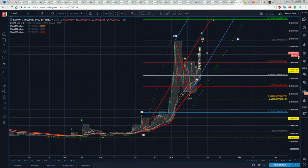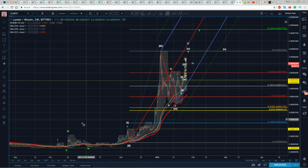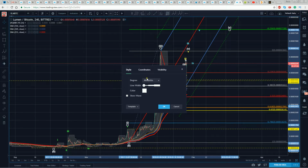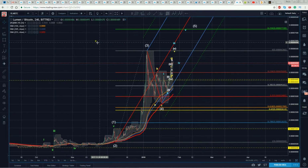So where are we? Are we approaching a top? And if we are approaching a top, are we just putting in a one wave of a larger degree? Certainly that has the potential, that we'd be completing this 1, 2, 3, 4, and somewhere up here is going to be a fifth. I should change that degree so I don't confuse it. Somewhere up here is going to be a fifth that's likely going to complete up here, and then we're going to retrace from the entire move, low to high, looking for our second.